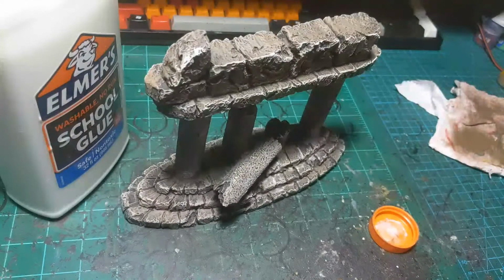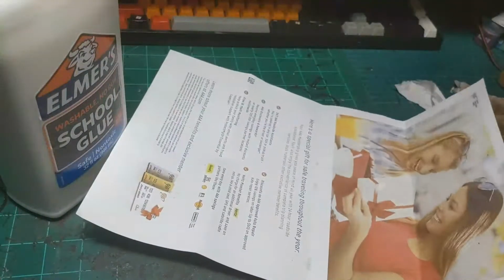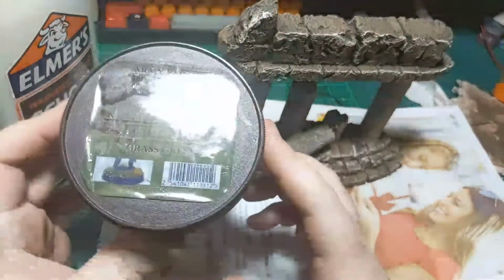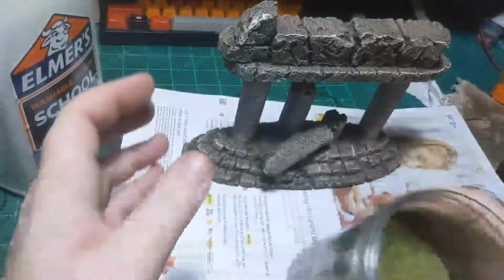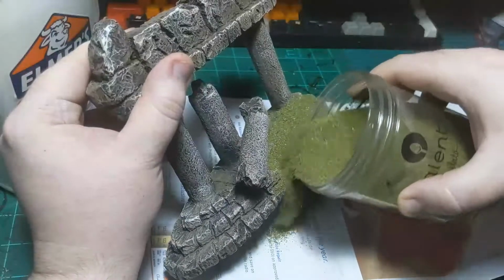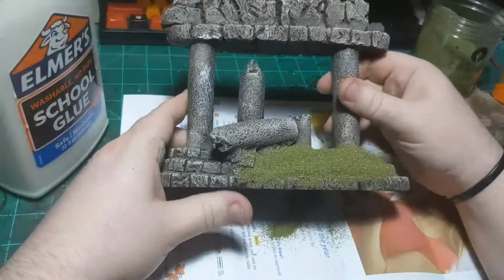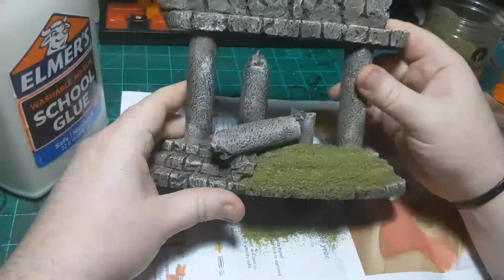Then just get some piece of paper. I'm not sure what this AAA ad is in this case. Sounds good. Junk mail, it's a great use for what we're about to do. So then I'm going to take some Army Painter grass green flock. It's green sawdust basically. And I'm just going to sprinkle it over the glue that we just put on. And I'm just going to tap it in the direction, so pushing it down onto the glue to hopefully get in there really good.